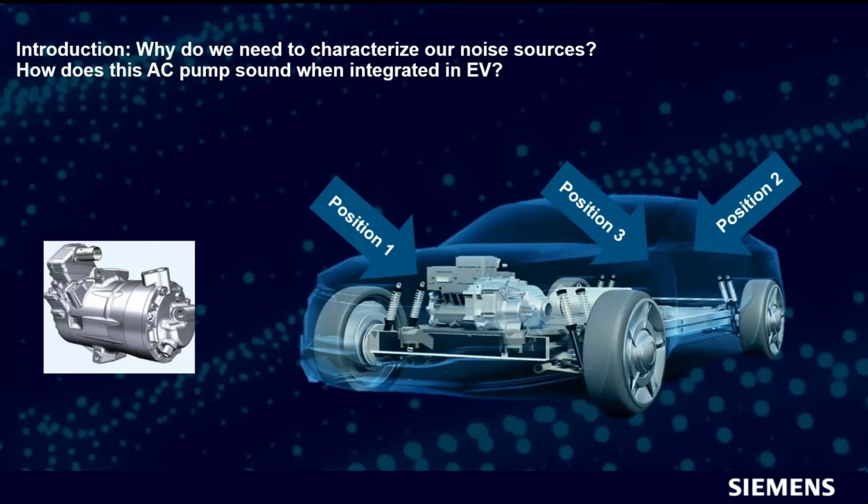Just to show you the benefits of implementing this process. So imagine here I have another example. Imagine you have to integrate an airco pump, an HVAC pump, inside the vehicle. If you don't have the vehicle, maybe it doesn't exist yet. Maybe you only have it in simulation. And so maybe a question could be, what is the optimal position to integrate this from an NVH performance point?